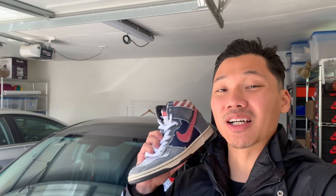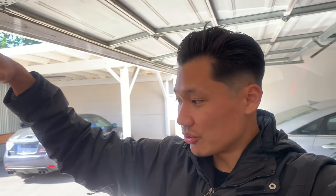And then lastly, we also have this going out. It's a pair of the Nike SB Dunk Highs in the Born in USA colorway. These ones sold for about $225 shipped, and I sold them for the low because they have a lot of yellowing, they're super faded in color, and there's also like a little hole in the heel. But I've had these for a while. I got them in one of my mystery boxes. But that's it for shoes.